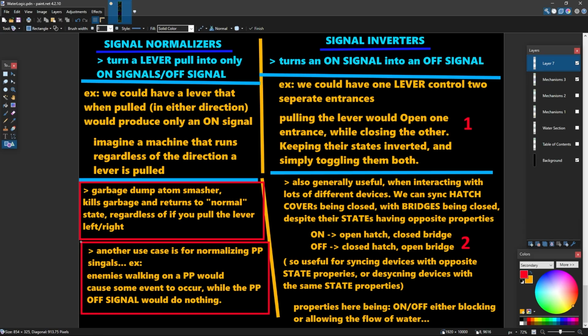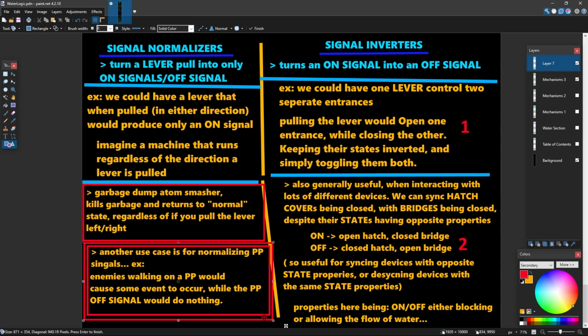Another example of this exact behavior is with pressure plate signals. Another case for signal normalizers would be normalizing pressure plate signals. Imagine a pressure plate being walked on by an enemy. When it's walked on, it sends an on signal, and 99 ticks after it's not being walked on, it sends an off signal. With the signal normalizer, we can transform the signals that system is sending into something more digestible or usable.